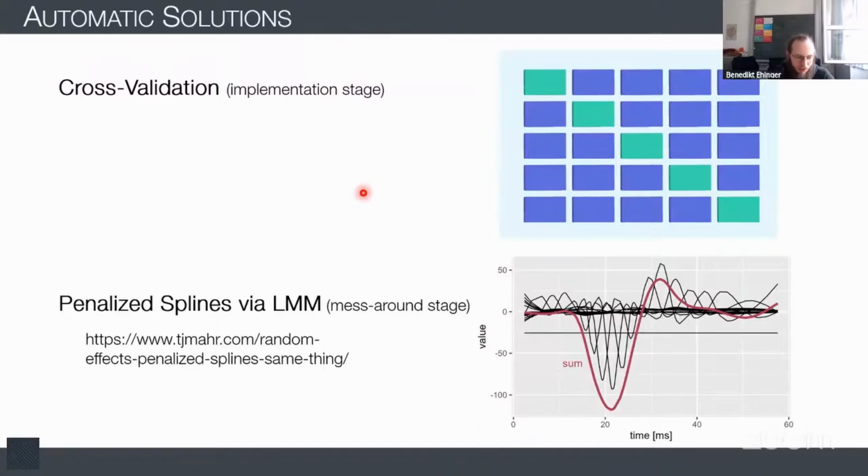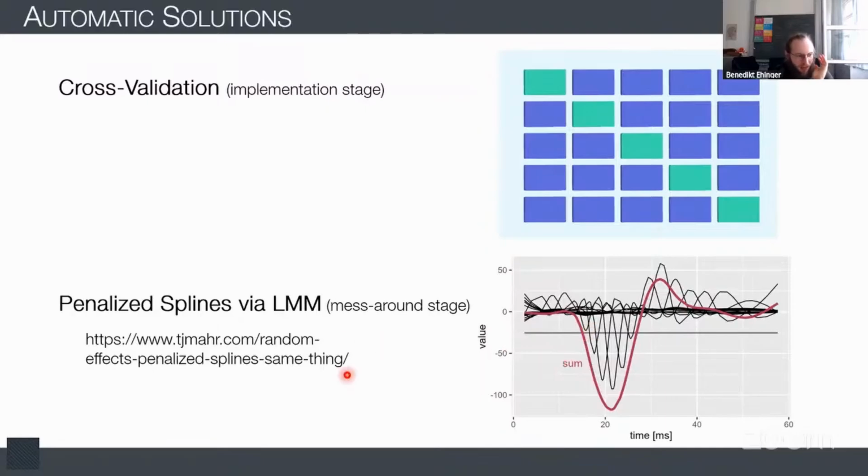The other, prettier solution is to use something called penalized splines via linear mixed models. And this is also one of the reasons why I went to Julia in the first place, right? To use these linear mixed models, because I knew you could just use many basis functions and then treat them as if they are a random effect. This is now complex, just for people who know what I'm talking about. Treat them as random effects and automatically estimate how much shrinkage there should be of the coefficients. So it's a type of penalization for large beta coefficients for any of these splines.